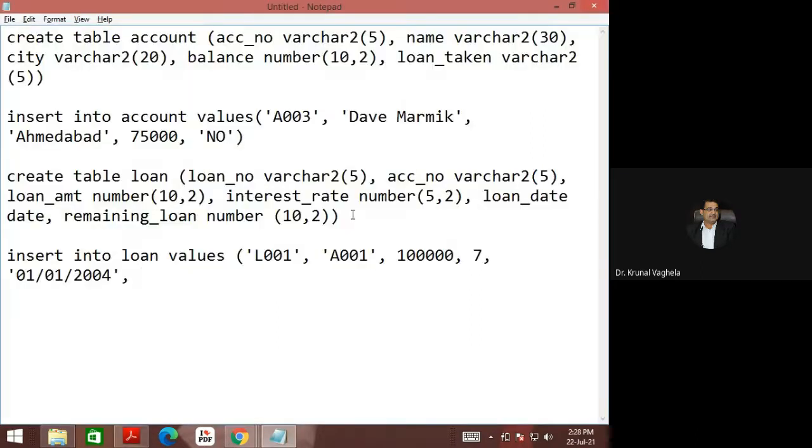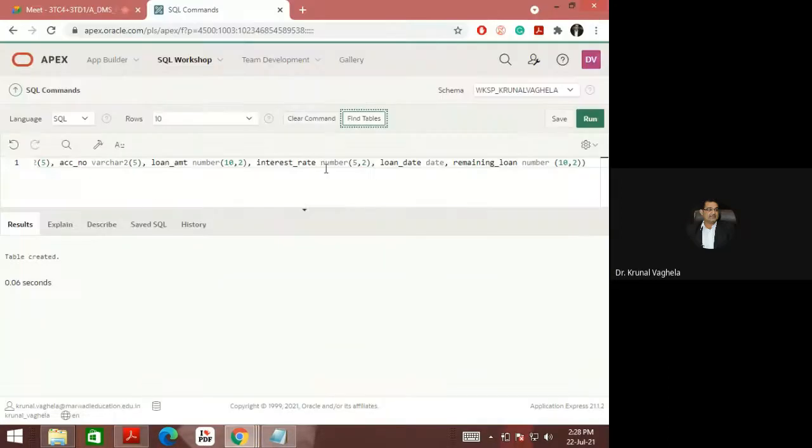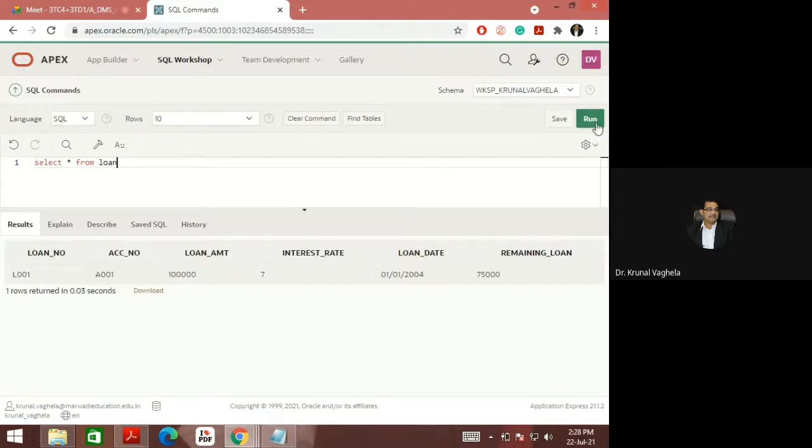And 75,000. One row inserted. And let's see whether it is inserted or not.